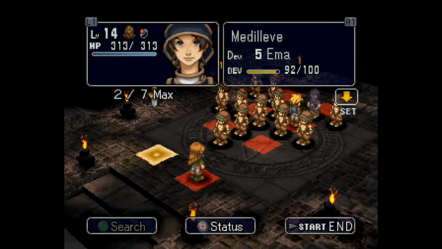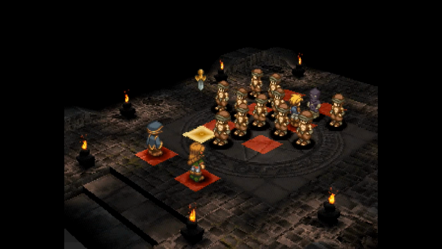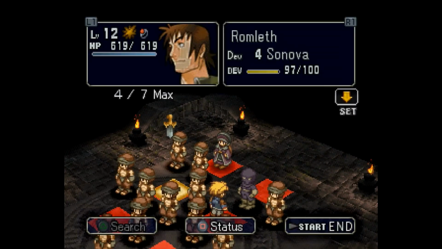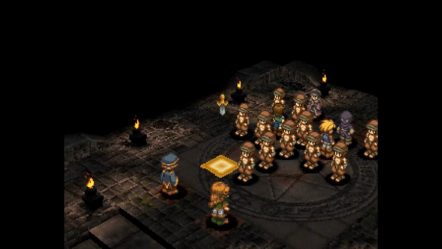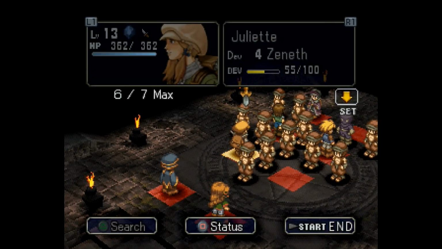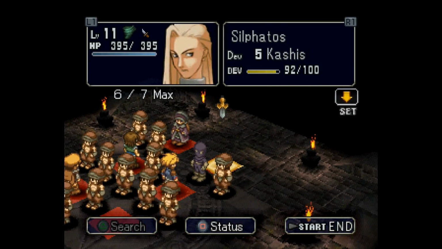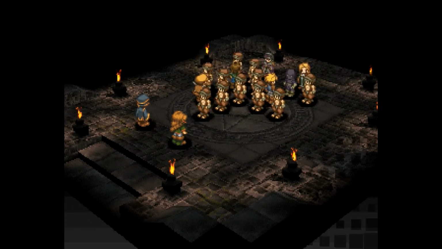I might have meta left here, and I can see if I can cast something that'll knock out. Oh my gosh. Guys, this actually makes me a little bit nervous. I'll put Romleth here. Oh, Jesus. And I guess Juliet's just going to have to stand there. And maybe Sylphados can go up here? Oh, God, you guys. I don't know. We're just going to roll with it.